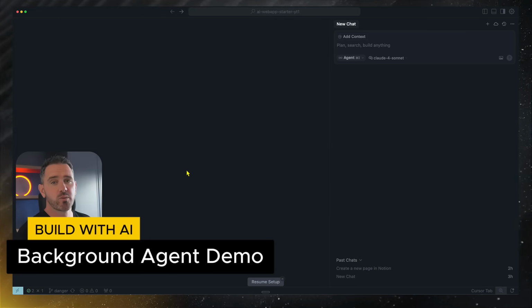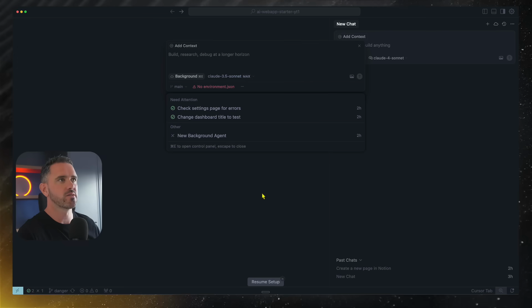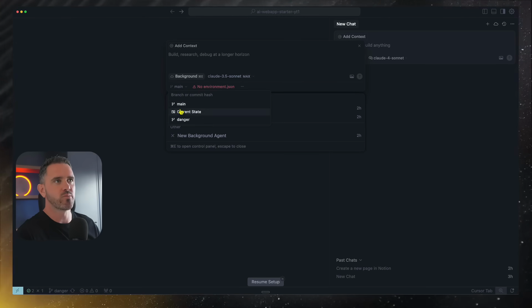So to get started with background agents, just click this little button up here, the little cloud, and it says show background agents. The chat interface here is just like the traditional one. You type in whatever you want in terms of a prompt. You can see here that you can select whichever model that you want to use. They all default to the max setting, which is the maximum context and actually the maximum cost. I think that's fixed in place for now, and it might change in the future. So just bear in mind that these background agents are going to cost you a little bit more in the short term. You can select what branch you're using.